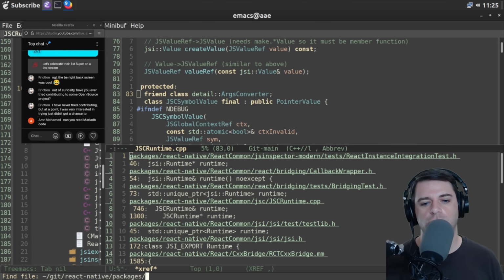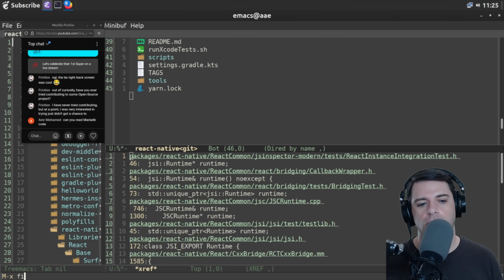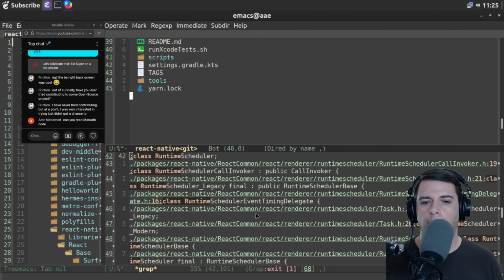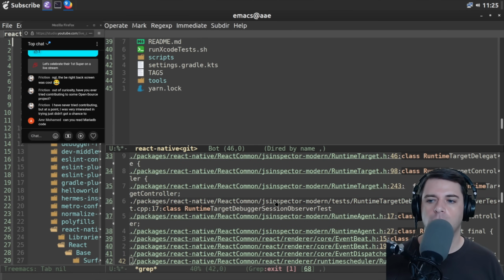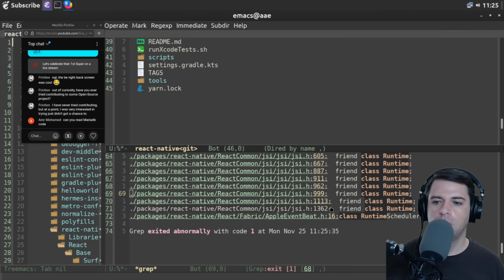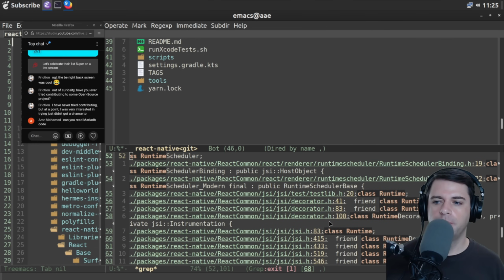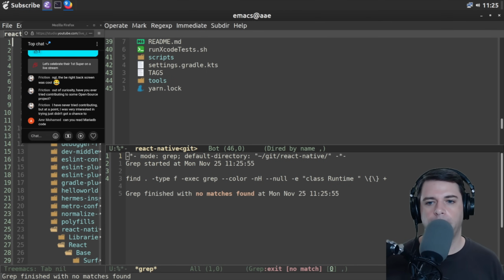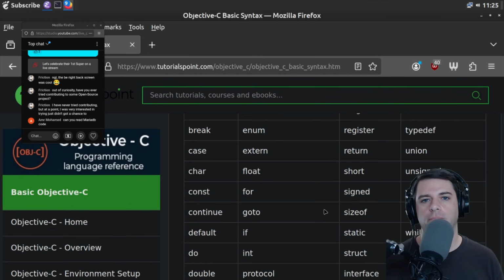Let's try one more thing. We'll just search for class runtime. I should have searched for class runtime with no. Run class runtime, runtime scheduler, test lib. Let's try runtime with a space. Okay.